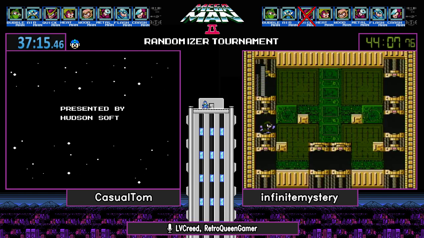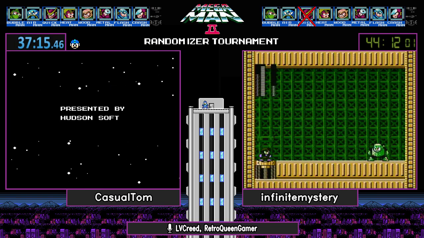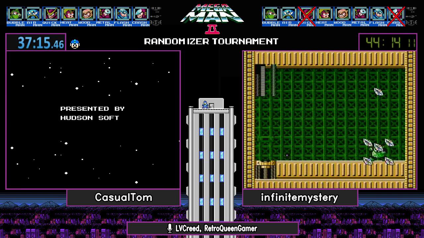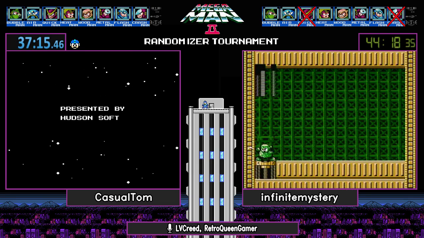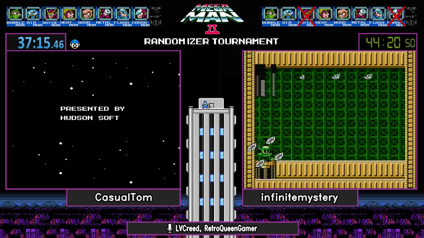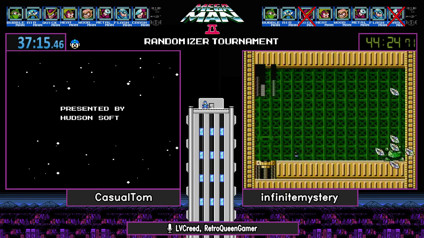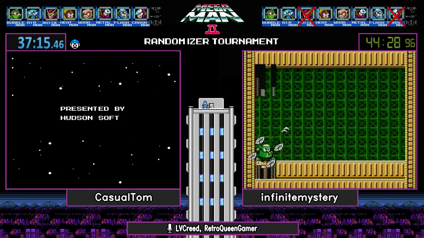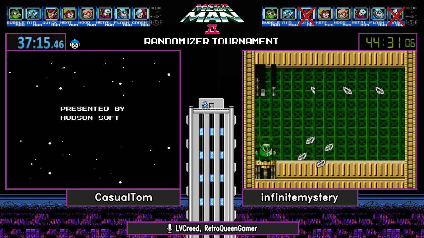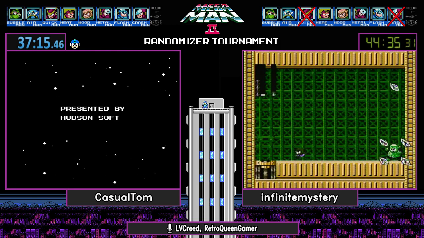So we got Infinite Mystery starting his refights, got 2 down, got 6 to go. Should be done relatively smoothly. Of course, he still probably needs to worry about dealing with our Buster Immune machine whenever he gets to that point. At least finding Quick Boomerang works pretty effectively against Wood. I think that was one of the last items he did check for Wood, didn't he?